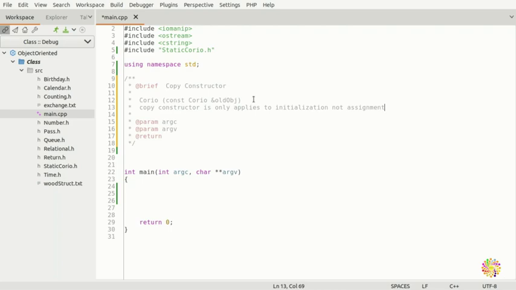When we create a copy constructor, it only applies to initialization, and it's not an assignment. In simple words, a copy constructor is called when one object initializes another one.